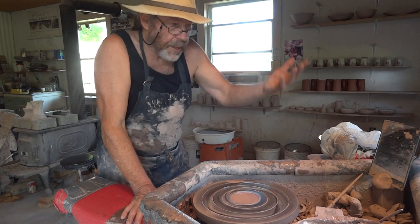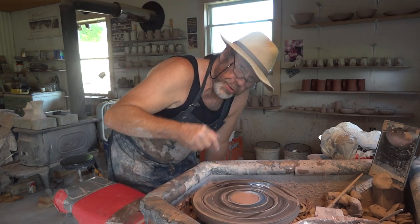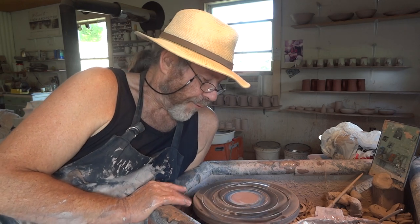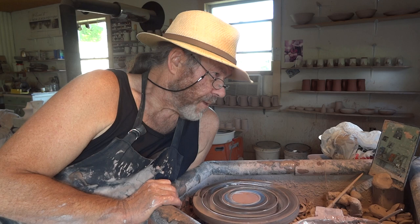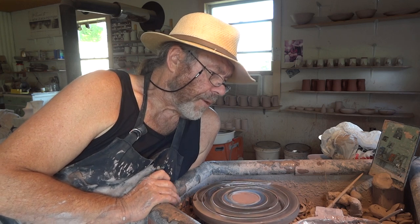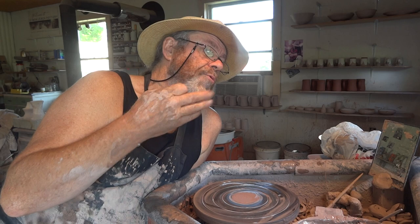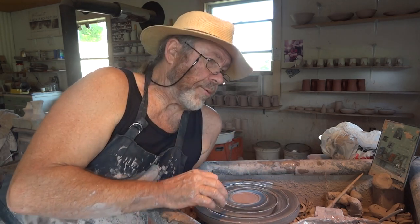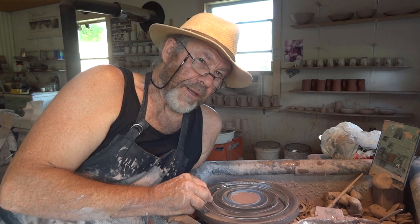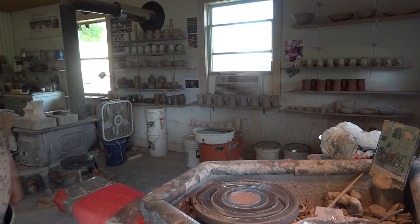Zoom clay — I am still doing zoom clay with a webcam. If anybody is interested and they're too fearful to come to a workshop, do zoom clay if you would like. It's about 30 or 40 bucks for a bit over an hour. It's been working out quite well — it's actually a quite good way of teaching. It's just like a YouTube video except it's just you and me. I'm talking to you and you're talking back, you have your wheel in my computer screen and I tell you what to do, or tell you what you're doing wrong, or to slow down.